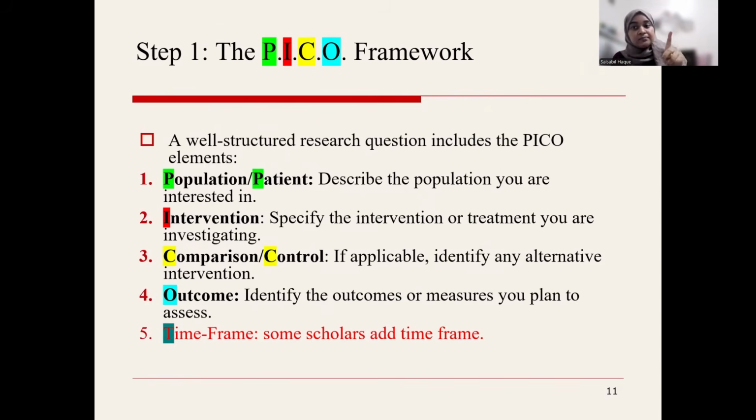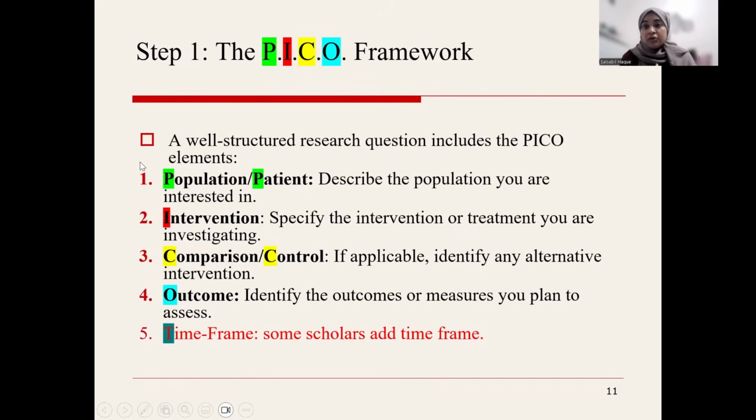Okay, then we move on to the next lecture, which starts off with the first step of the framework, which is ask, right? So when you ask a question, you should follow the PICO framework. What is the PICO framework? It is going to be population, intervention, comparison or control, outcome, and some scholars add a T, which is the time frame.